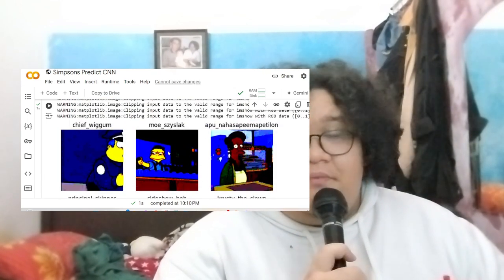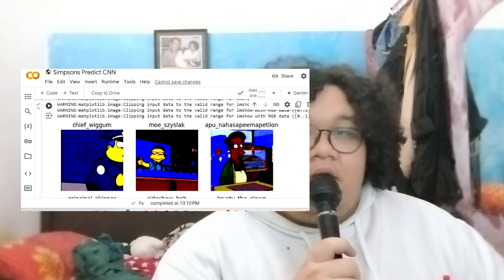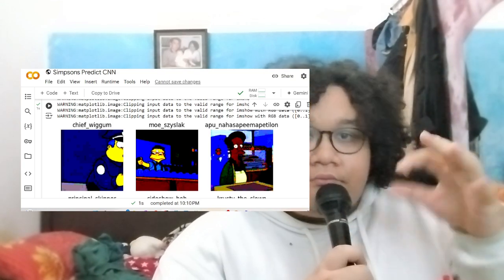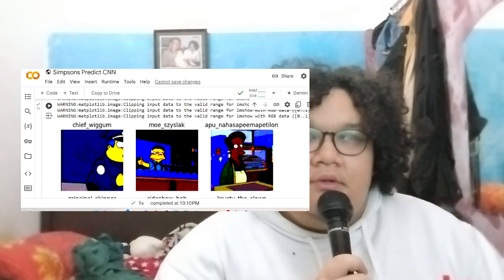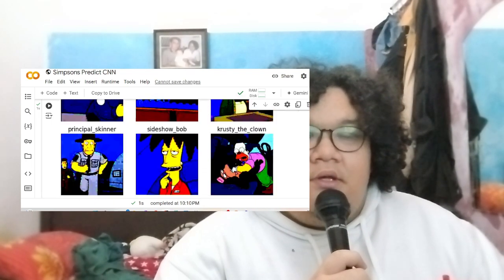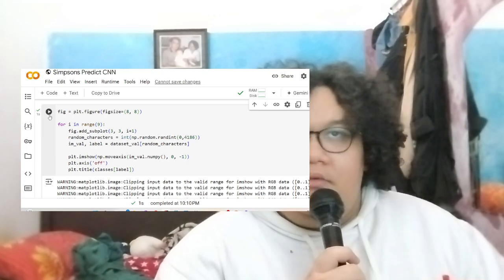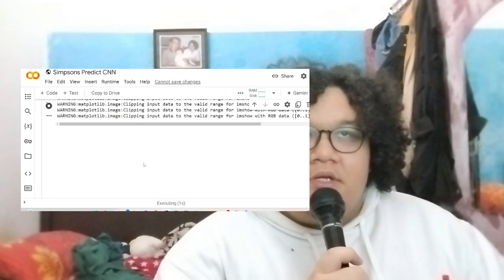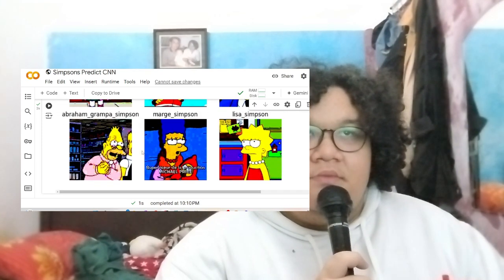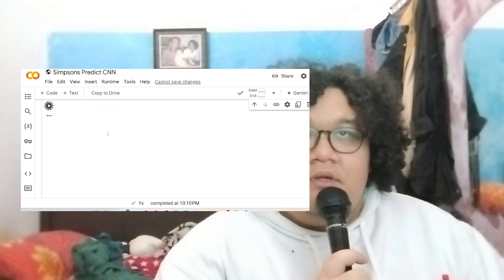If you're a Simpsons fan, you probably know all these, right? But the thing that I'm most interested in is the processed image. If you don't know convolutional networks, it transforms the pixel data a bit so that it can do edge detection, as you can see here. The edges are very contoured, or more matte, I should say. Let's run this a couple more times. Bart Simpson, Sideshow Bob, Lisa Simpson. A lot of times it's correct because it has its own architecture and it's really accurate.